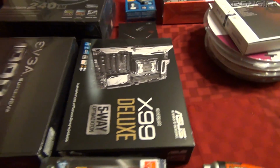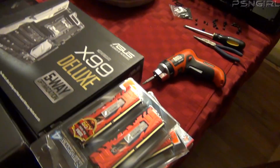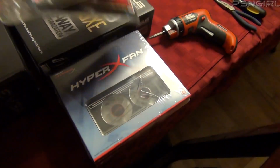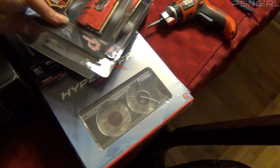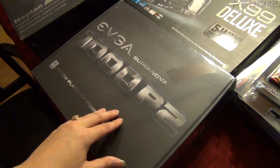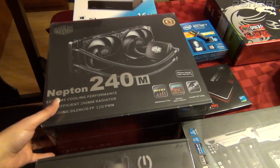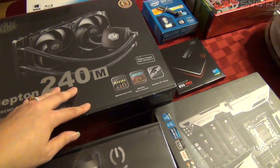The motherboard is going to be an Asus X99 Deluxe. We have 32 gigabytes of G.Skill RAM, DDR4, and I'm not even sure if I'm going to use these yet, but these are memory coolers, air-cooled, obviously. So we'll see what the temps come back with the memory after maybe overclocking a little bit. And a 1000-watt power supply by EVGA. And a Cooler Master Nepton 240M CPU cooler. This is a closed loop CPU cooler.